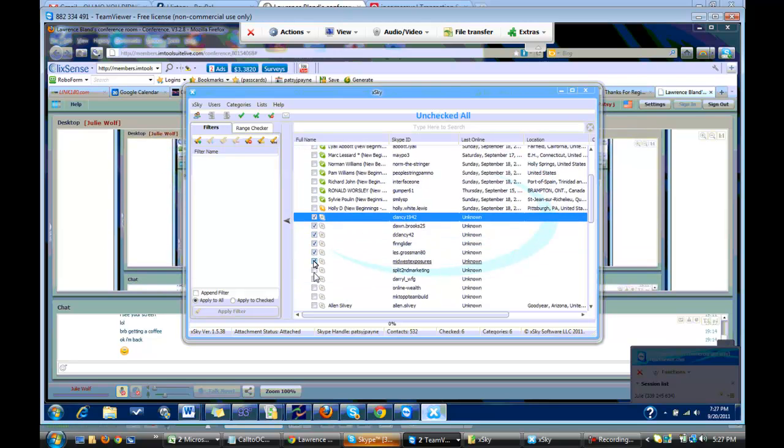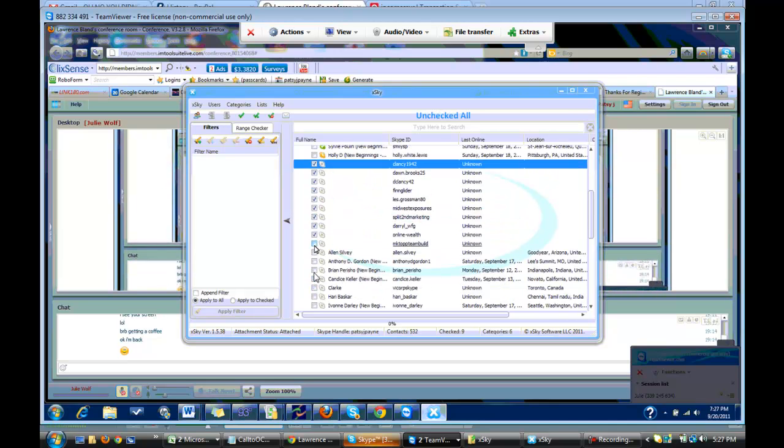And then you can move them into another category and apply a filter on them. There's a couple of other unknowns that do have display names. You see Clark and Han Basker down there? Mm-hmm. So you could move all of them into a special list. And she must be offline. She's one of my contacts. Okay, well, then you can uncheck her. She must just not be online.